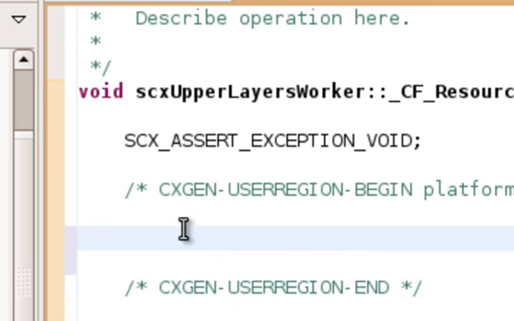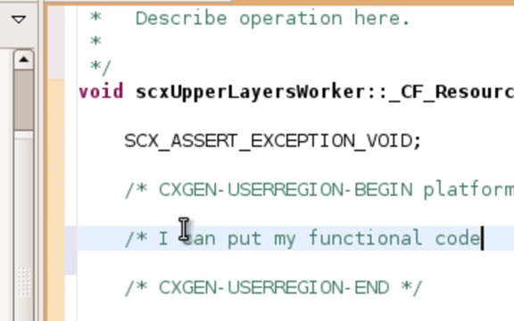And so I can put between these tags my functional code. Some people might call this my behavioral code. Some people may call it logical code. I can put my source code in here.